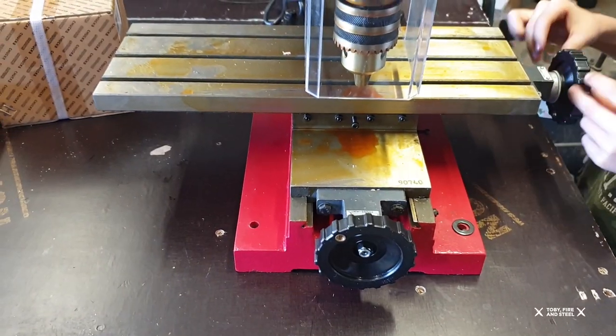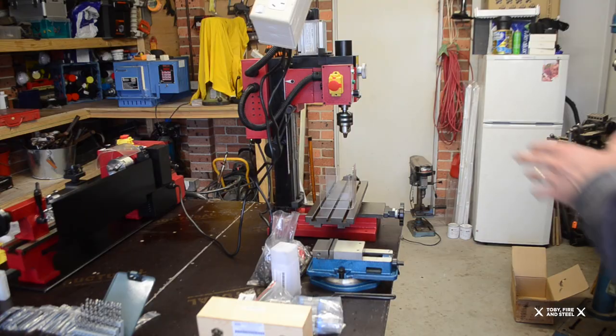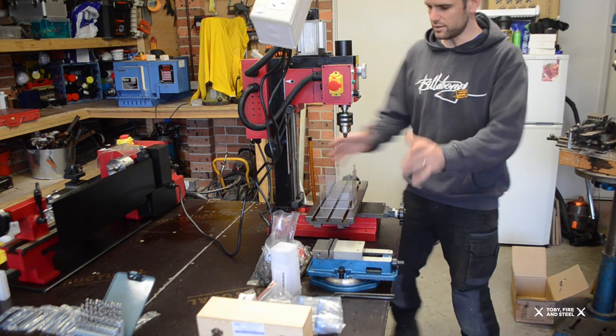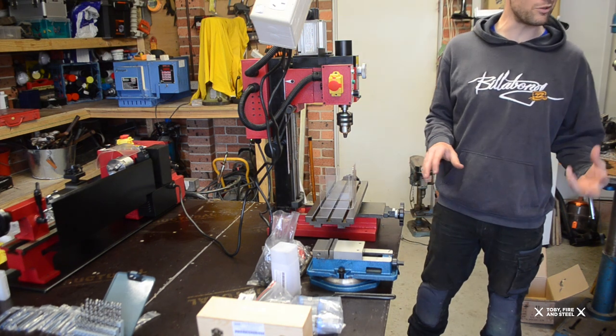Looking at the new mill, it's literally double the weight of the lathe. It's crazy. Okay, got the mill sort of set up where I want it to be. I'm not definite about the position, but I might end up rotating it around. I don't know yet. So what actually took the bulk of the time was cleaning all the packing grease off.